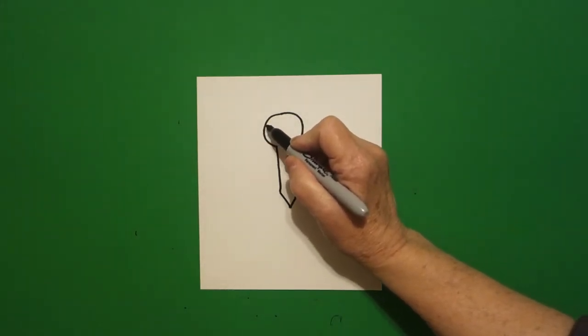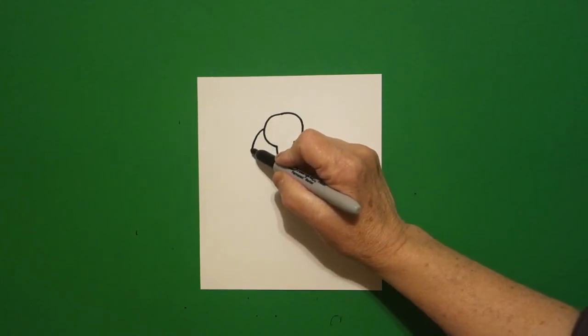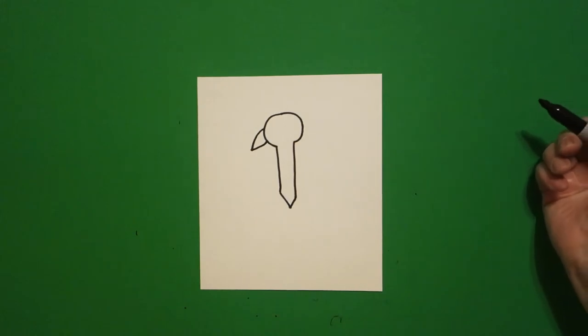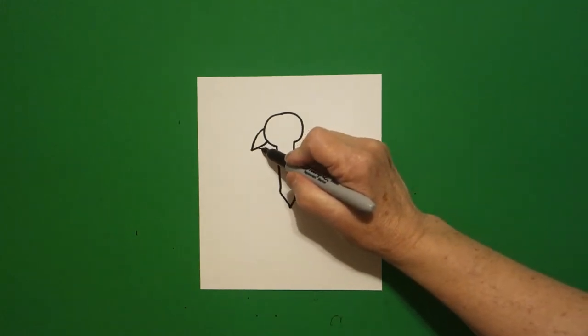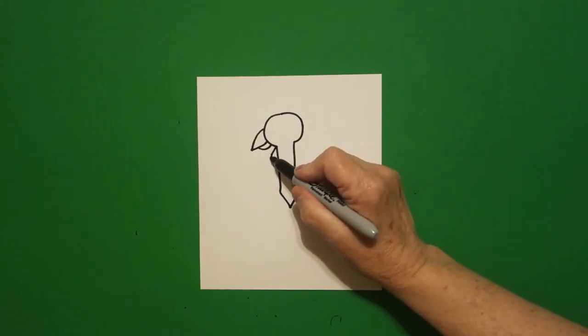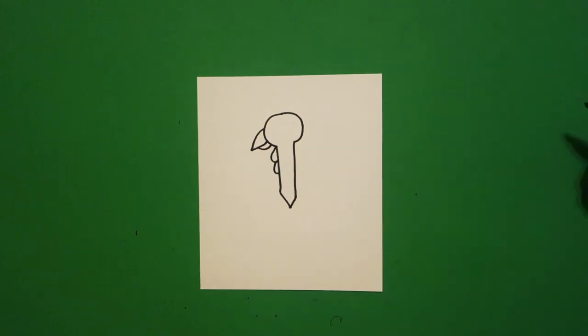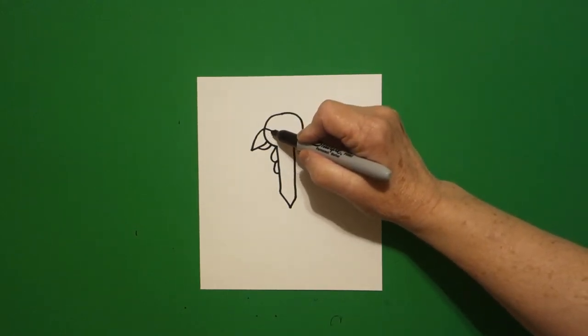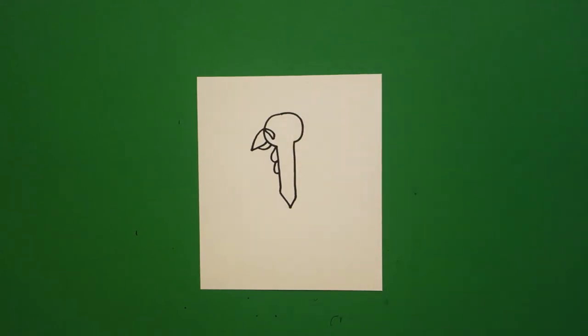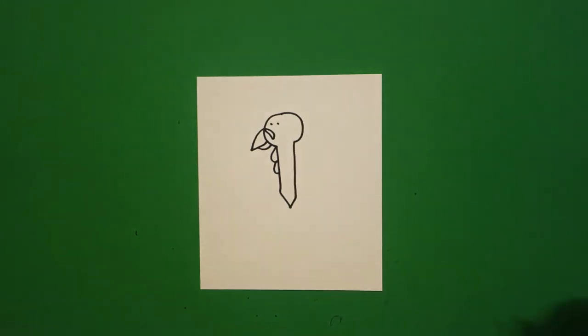Come over here on the left-hand side and we're going to draw a curved line down, straight diagonal up, connect, little curved line underneath. Right here at this point we draw a curved line down one, curved line down two. I come right up to this point and I just draw a curved line down, curved line up, connect. Right here I put one, two little dots. Right here I put one dot.